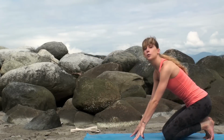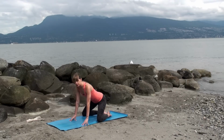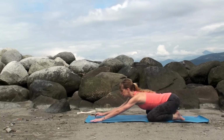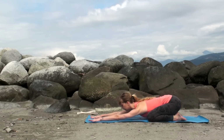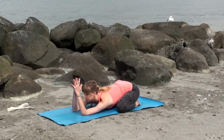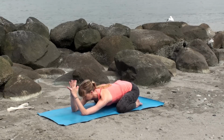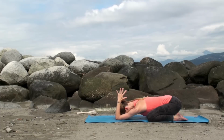So for this child's pose, we'll open the knees up really wide, maybe even as wide as your mat. Untuck your toes, drop your seat back towards your heels, and reach your arms out in front of you, letting your heart melt down to the earth between your legs. And then from here, we're going to bring the palms together, and then bend the elbows to bring some opening into the shoulders and the upper back. From here, let your forehead drop towards the mat. Reach your fingertips up towards the sky.